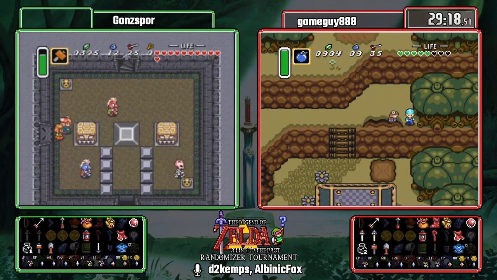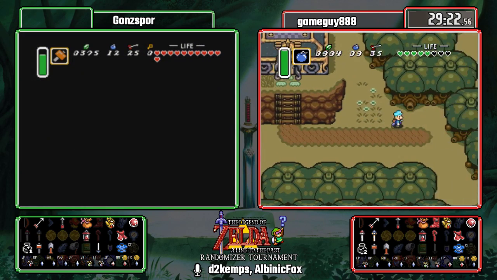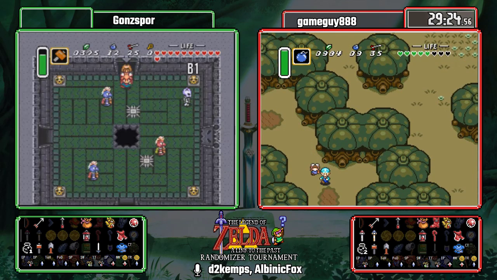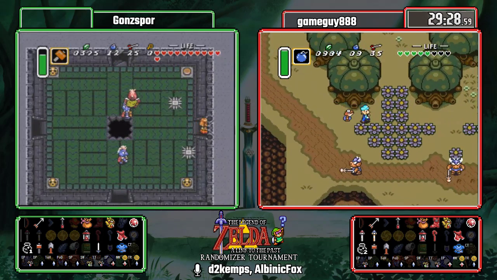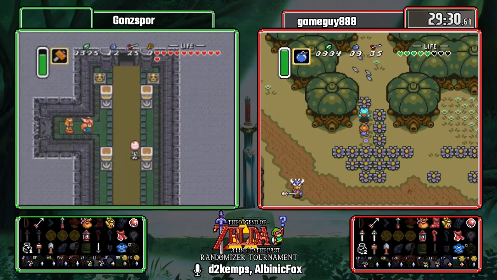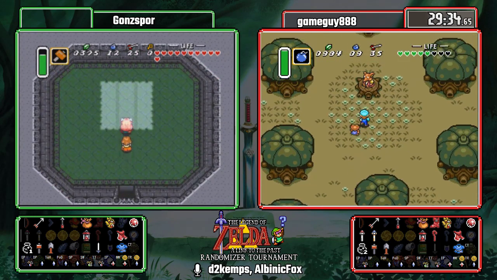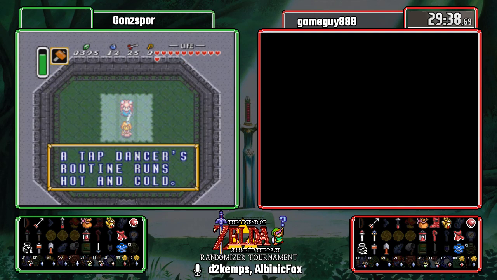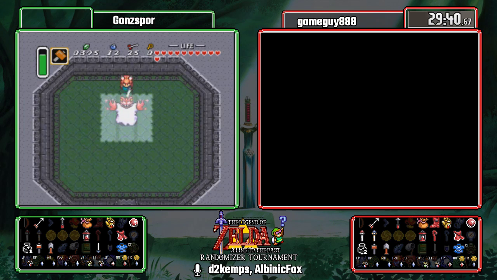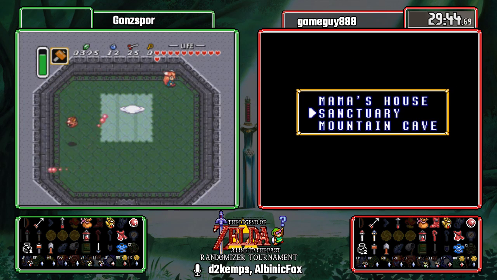Not having a sword, I think, is making gameguy not want to do Thieves Town. Which, I mean, I don't blame him. I mean, Somaria Blind is kind of fun. It's not necessarily a well-known strat, though. No, I can definitely see wanting a sword for this fight.